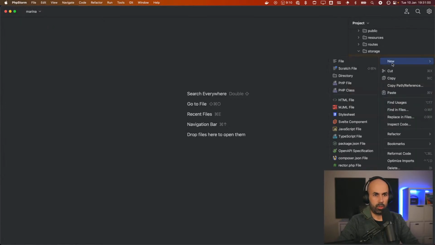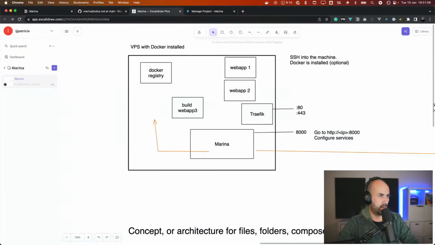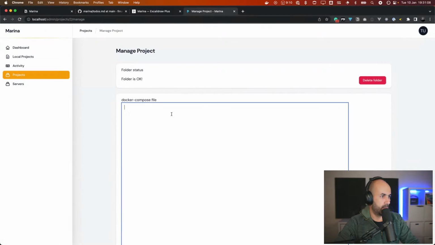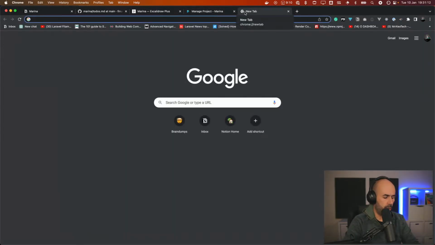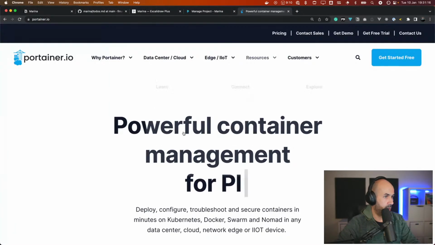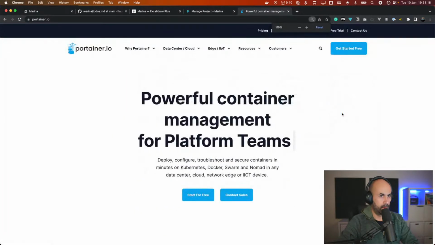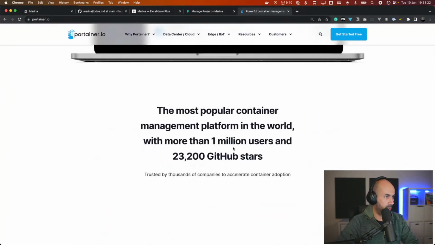So what we're going to do is we're going to put just a compose file. Oh no, not here, but in the UI we will put some compose. So let's grab one. We add the Portainer, right? I don't know where I got that latest one.